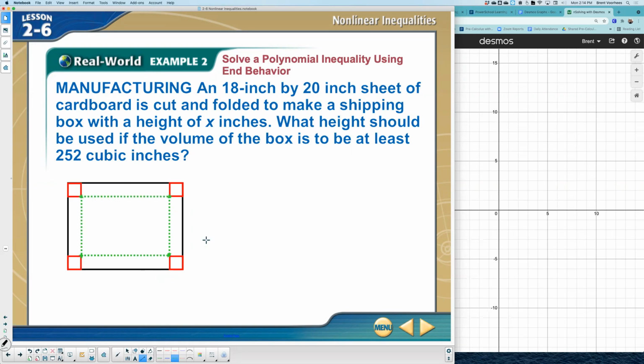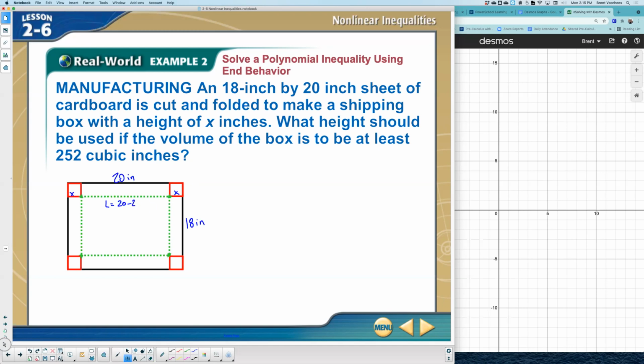Okay, so walk me through. This originally was 20 inches long. And this was 18 inches wide. After I cut the corners, does it tell us how much we cut? So what do you represent by an unknown amount? X. We cut X this way and X this way. So this inside length, is it still 20? No, what does the length become? 20 minus X. So we lost 1X. I do agree we lost 1X over here, but what about on this side?